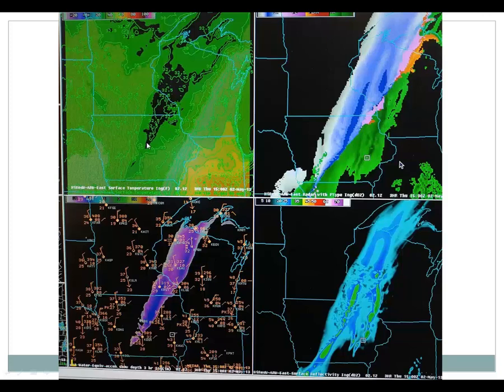You can see that this case scenario here is the high-res Window ARW core. In this scenario, it's May. Notice it's May 2nd here. The model is developing a snow band across southeast Minnesota, far north central Iowa, and into northwest Wisconsin. Notice the temperatures on each side of that snow band are in the 37-degree range in the morning hours and up into the 40s. So this band is a snow band in the model.